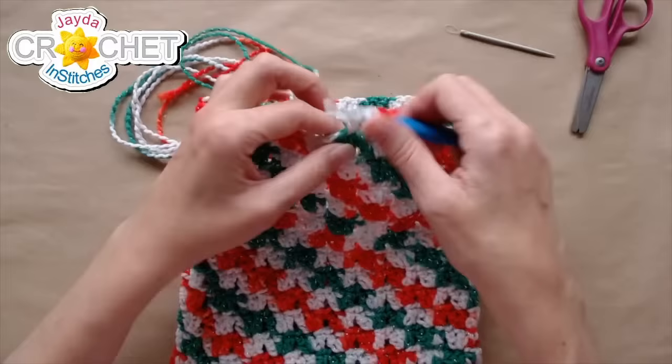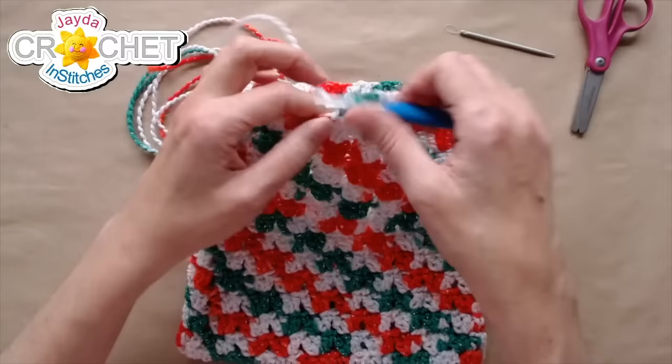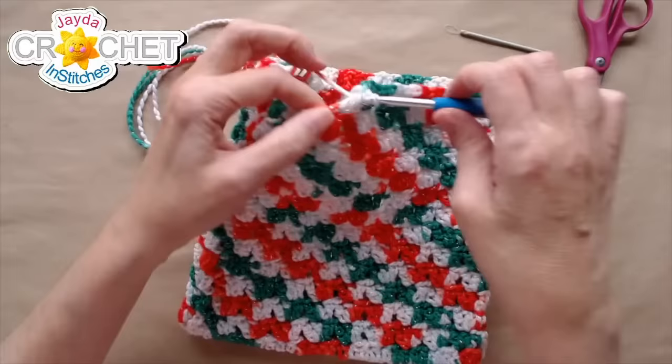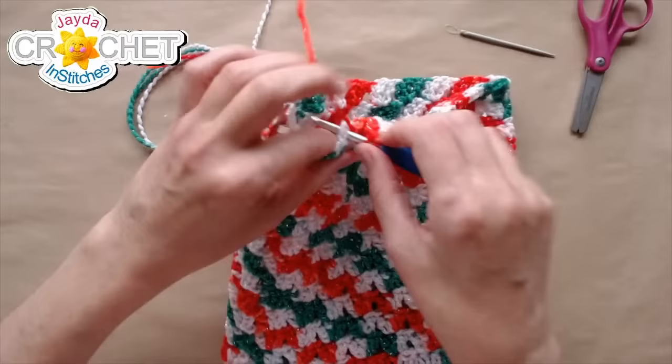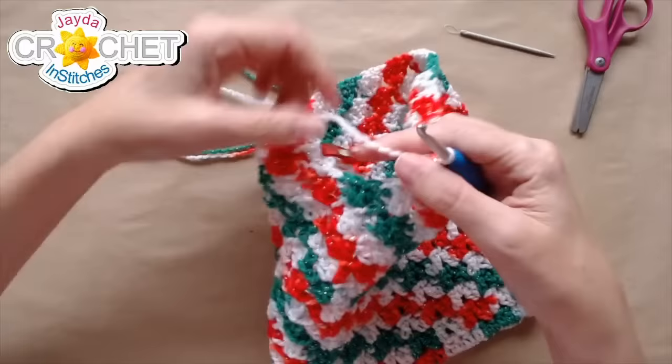My mother-in-law introduced me to these originally, and I love them as stitch markers because I don't have to slip them into anything or insert them into a stitch. I just clip them on. So I find them faster to use than traditional stitch markers. And they're cute. Yes, I do still have it here. Stitch marker clips. So they are sewing clips, but we almost use them exclusively for crochet.